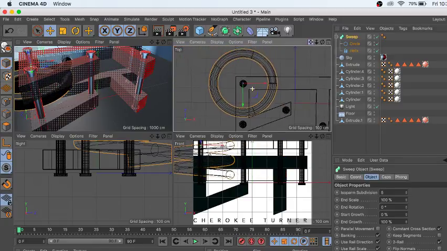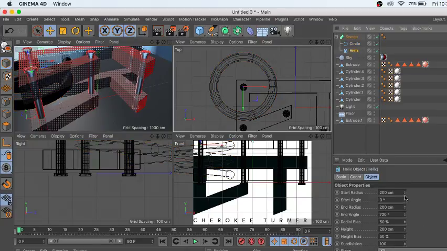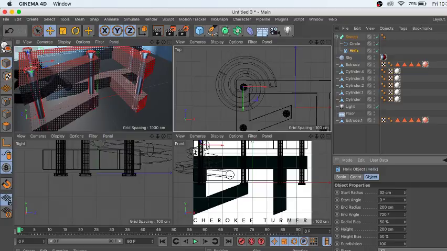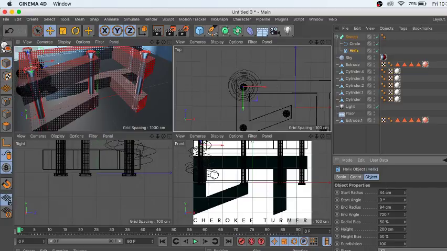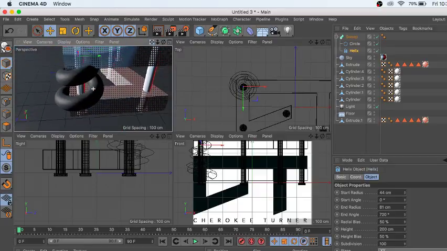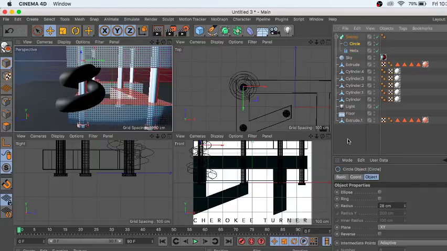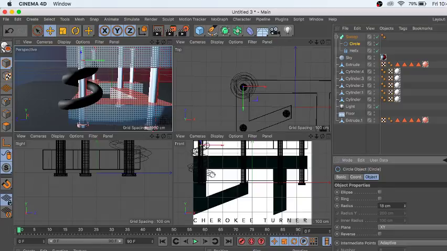So next we're going to go to our helix. We're going to go to start radius and pull that down, and then go to end radius and pull that down too. We really want this to be wrapped around the bar. So I need to see that the radius of my helix is very large. I want to pull that down to maybe 5.